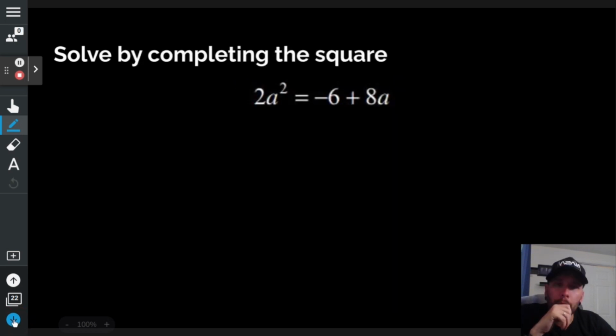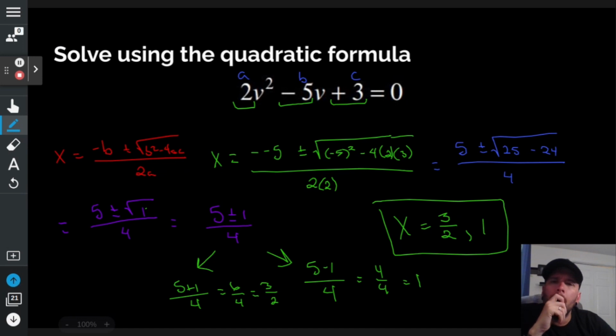I don't. Now, there are times in Algebra 2 that you did quadratic formula and you probably ended up with imaginary numbers. That is possible. We're not going to see that a ton in pre-calculus. But again, the whole goal of this is making sure we know how to factor and know how to use the quadratic formula, because we will deal with what's called trig functions. And there are times where we have to do the quadratic formula every now and then.